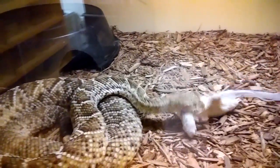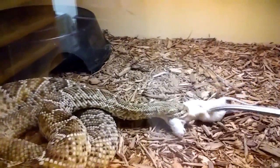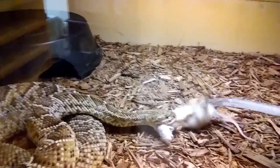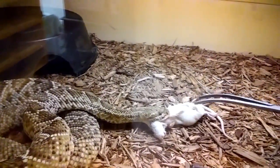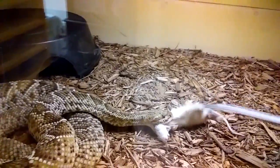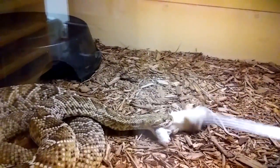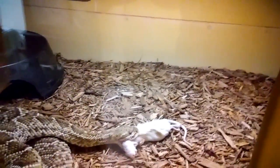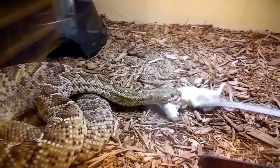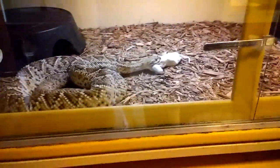These rats are heated up so the snakes can pick up on that heat signature — all your crotalids are pit vipers. When I'm feeding, I'll shake them around like this. I want that snake to envenomate that rat and give them a nice big dose of venom, because that venom is already starting to digest the rodent. Especially with captive snakes, they don't get the exercise they normally would. I keep my snakes in big enclosures, but I want her to think that rat's alive and give it a nice dose of venom to help with the digestion process.